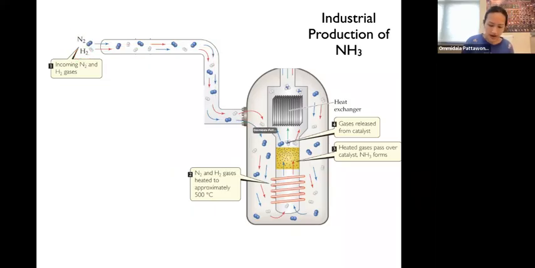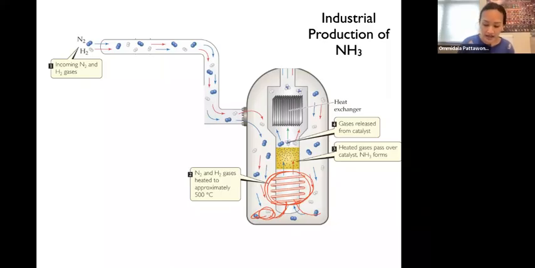As they go through this reaction chamber, these two gases are not going to react yet. The reason is that according to the collision theory that we learned in chapter 12, the gas molecules need to collide with proper orientation and with enough kinetic energy in order to overcome the activation barrier. So these two are not going to react unless they go through this heating coil. It is going to heat up these two gases so that the molecules have enough kinetic energy to react and overcome the activation barrier, in order to produce the product.